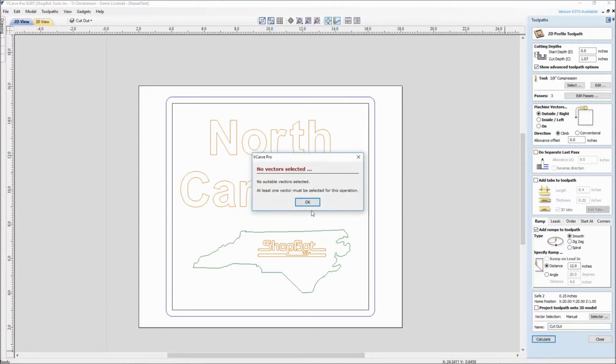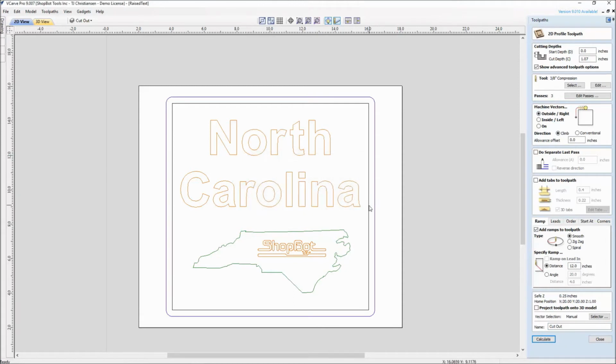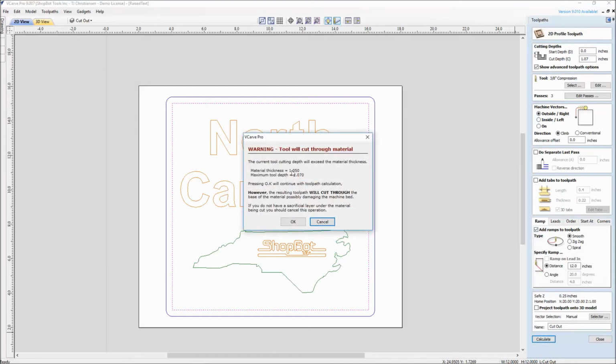And when I calculate that, it says no vector selected. So you need to make sure you select not only a vector but the correct one. Remember, the outside one is where we pocketed, the inside one is our 12 by 12. Calculate that. It is giving you a warning message saying, hey, your material is 1.05 and we said 1.07. So you guys that are first getting started, read this message, learn this message, and read it again and again. And after your 500th time, still read it and make sure it's the right numbers and the right decimal place.